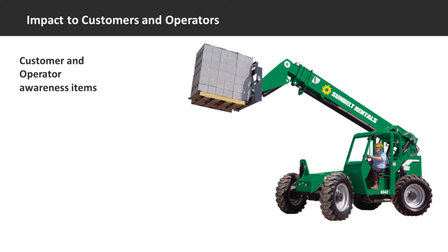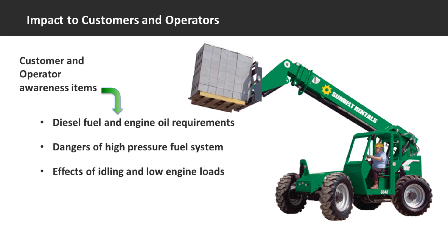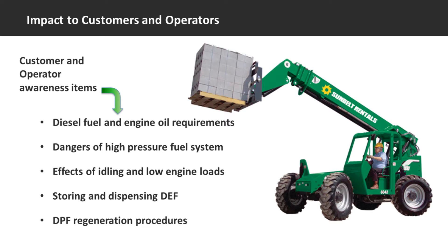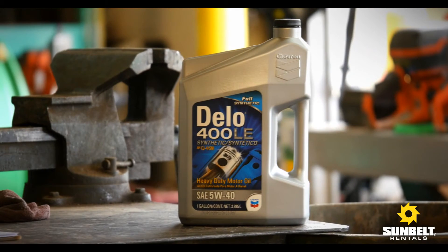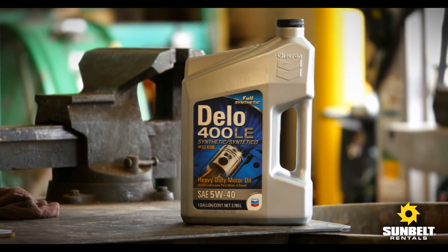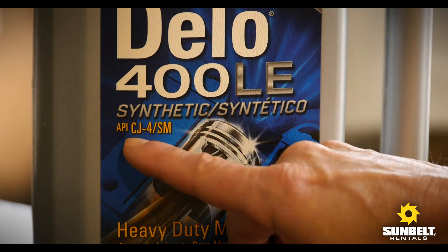A few simple items within five areas are really all that you need to be familiar with when renting or operating equipment with the new Tier 4 technologies. These five areas are: required fluids, high pressure fuel systems, idling and low engine loads, DEF requirements, and DPF procedures. Strict requirements for engine oil and diesel fuel apply to all Tier 4 engines. When adding engine oil, look for the rating of CJ-4 on the container. Using this newer formulation will help you avoid major engine problems and downtime.